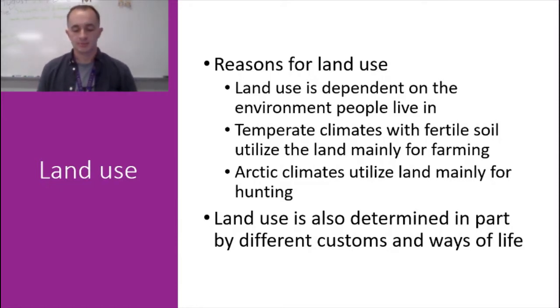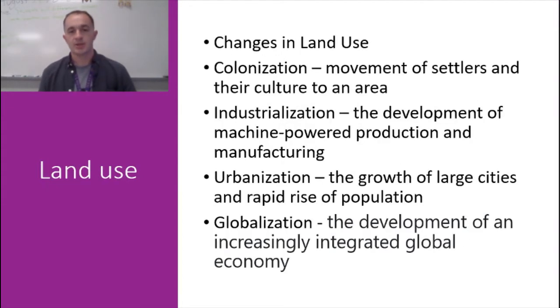Another way that land use changed was colonization. As people came towards the Americas or places in Southeast Asia, Australia, Africa, as colonists moved towards these areas, they changed the way that people use the land. They brought in new crops and new ways of farming to the Americas, Africa, Australia. These new ways led to dramatic changes in the environment. They changed the land from what it was used for to cropland and then livestock pasture. So that played a role in changing how land was used and played an impact on the environment.